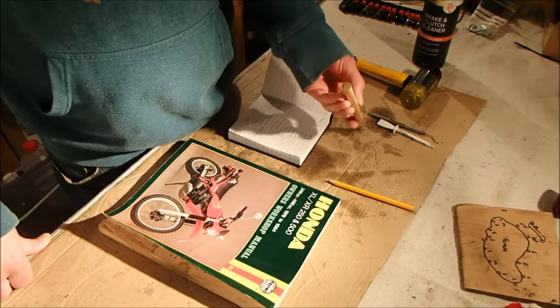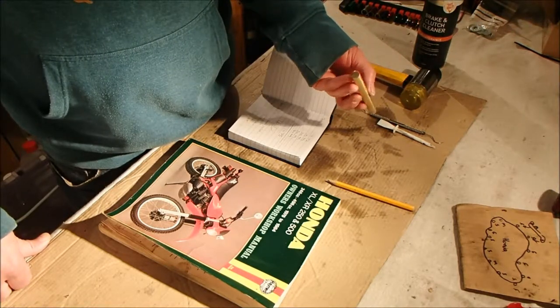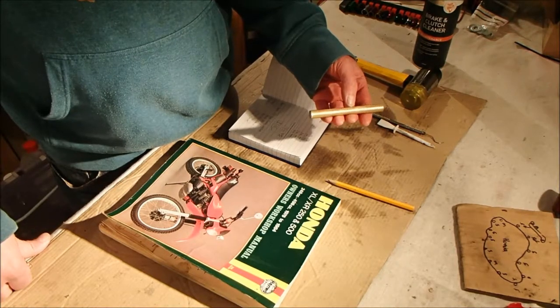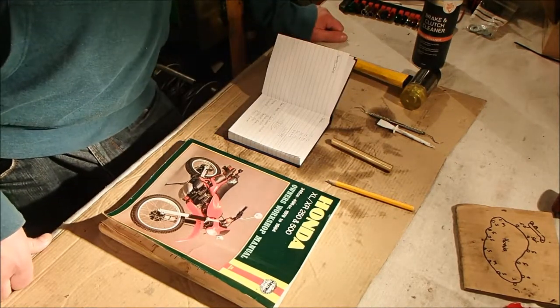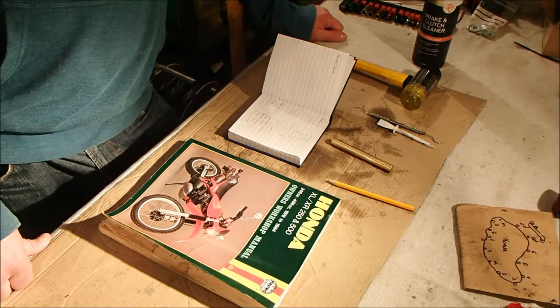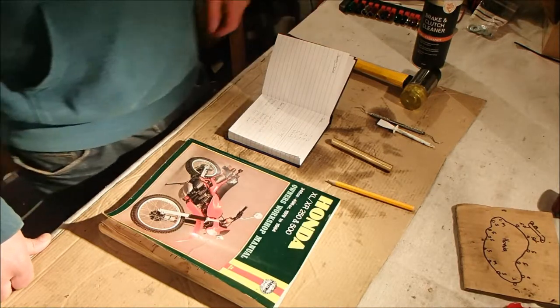Again, the face of these has flattened out, mushroomed slightly. It's got dents in it where it's taken the damage, and the parts haven't. This wasn't a proper drift. I just bought a 10 centimeter length of, I think it's 10 mil brass off of eBay. It was a couple of quid. I mean, I could have spent 12, 13 quid on a proper drift with knurled grips and all the rest of it, but at the end of the day, they're just a bit of brass.